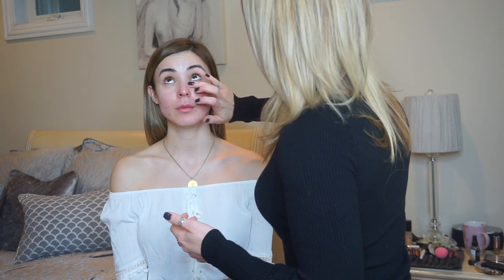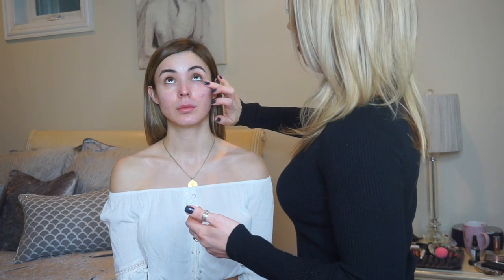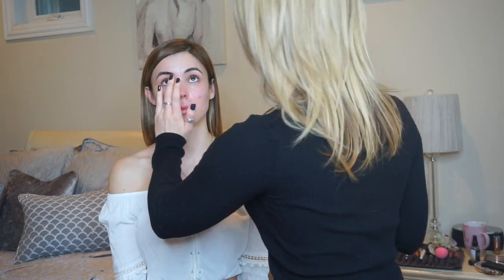Under eye circles. So we have already cleansed and moisturized. Eye cream, we are using the Fast Response Eye Cream by MAC. And when putting any eye cream or products around your eyes, always use your ring fingers because they apply the least amount of pressure.